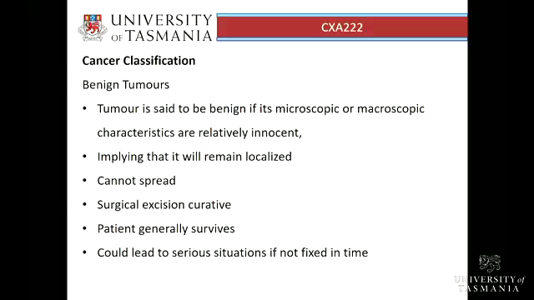In terms of benign tumours, generally a surgical excision is curative. As I've said, you can just cut them out, and the patient generally survives. Depends how good the surgeon is. These can lead to serious situations. So I wanted to find some case studies of a benign tumour killing someone famous, and couldn't, but that doesn't mean that they don't. So if you think of a neuroma, for instance, you've got a benign, relatively innocent mass that's just growing in a very confined space. So it's going to be putting pressure on various lobes of the brain.